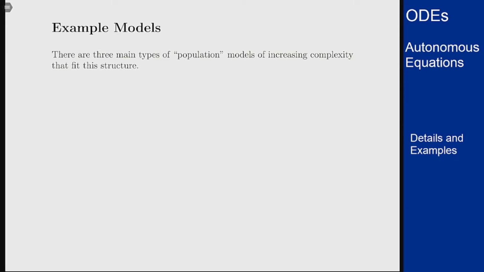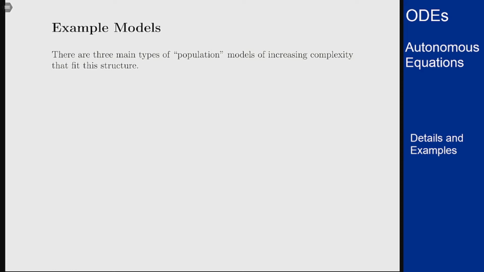In this video, we'll talk about different population models that fit into this idea of autonomous equations. One of the most common ways these equations are used in modeling is with population models, because in general, the population of a species doesn't depend explicitly on the exact time when it's happening. Yes, there are seasonal changes and such, but in terms of simple models, we're going to assume that the rate of change of population does not depend on time explicitly.